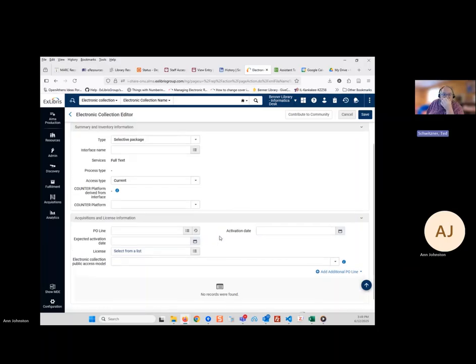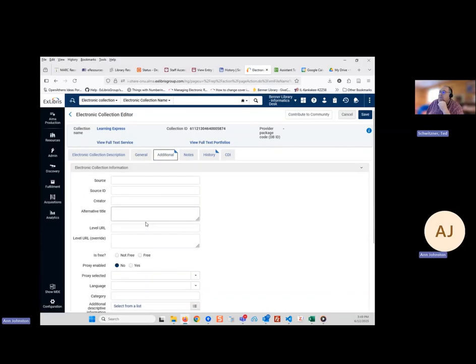Oh no, it's on the additional tab. There we go. Say, under level URL.